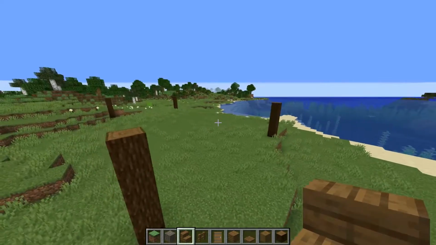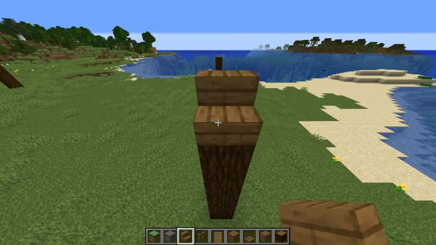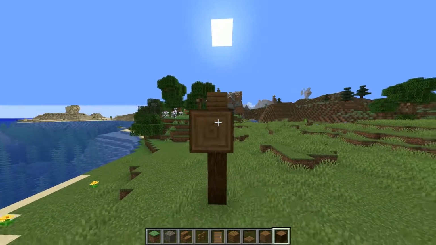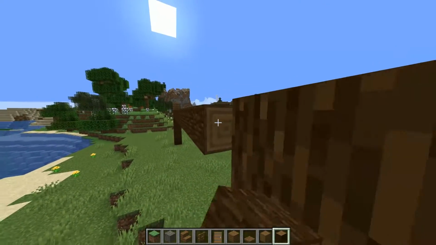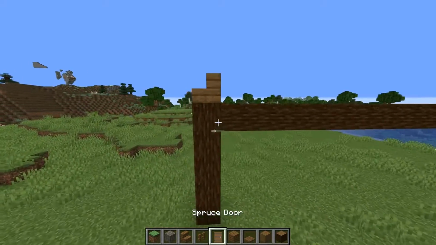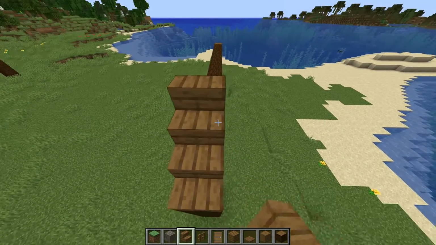And the way that I'm going to do this is just coming on top of this log and placing down stairs. And we're also going to connect up these pillars by just some logs running all the way across. It's going to look like one very long beam. So now what I'm going to do is just build up these stairs until our roof comes to a point.